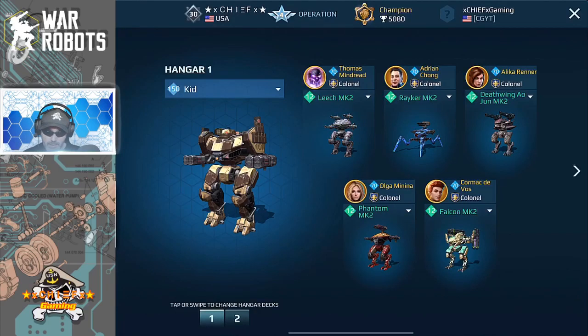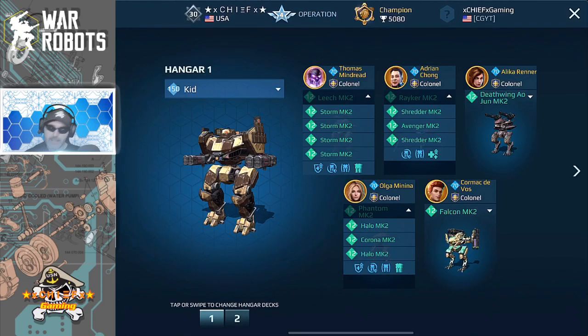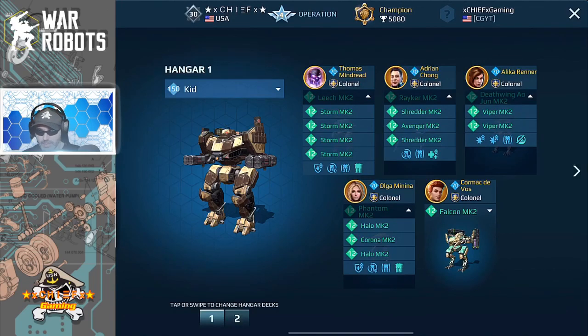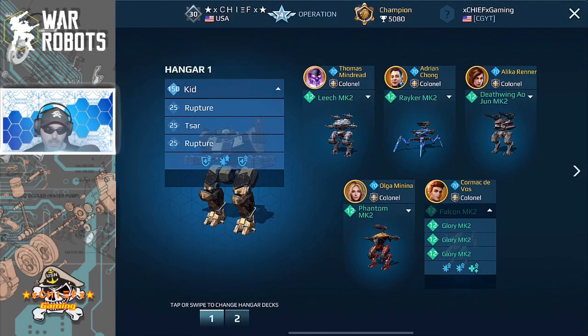Okay, and real quick here, just a quick look at the rest of my hangar. I've got the Beacon Runner, I've got the Phantom in there, I have a Leech with Storms. I'm running a Raker here. That's actually going to be in a future video, but just in case I end up dropping him in this video, you know that that's why I'm running the Raker. It's a really fun robot, and I'm just going to show you that build, but the focus here is definitely on the Falcon. And then of course I've got the Aljun with Vipers. I'm running the kit over here with the SAR and Rupture weapons. So anyway, that is going to be the lineup for today's video, with the emphasis on the offensive Traditionalist Falcon.